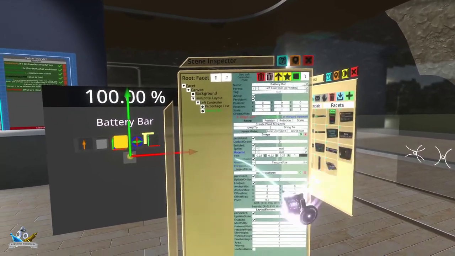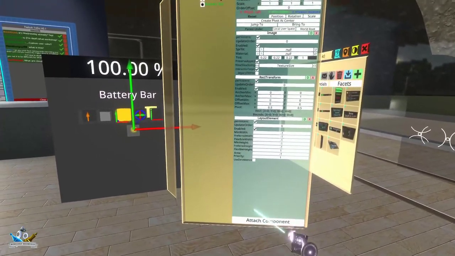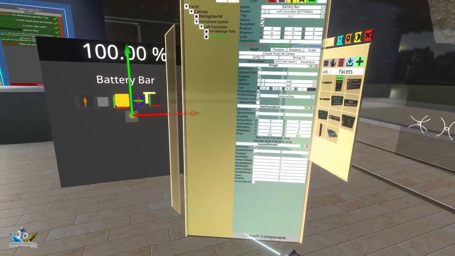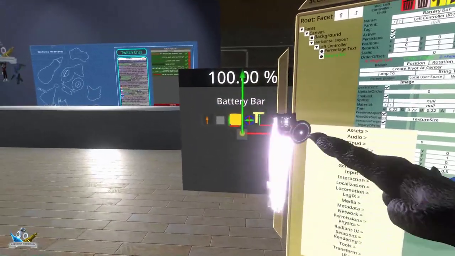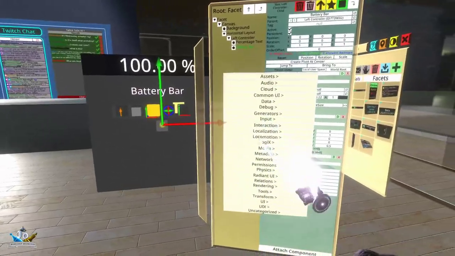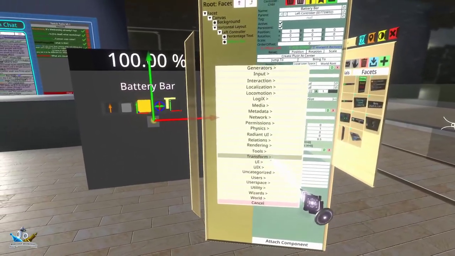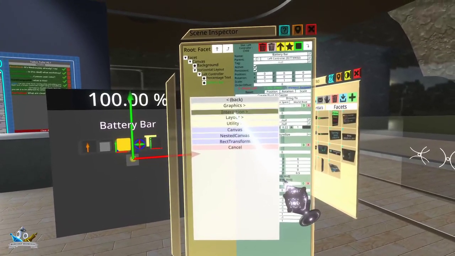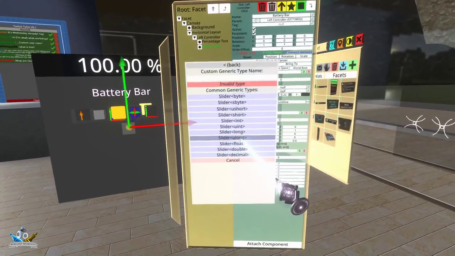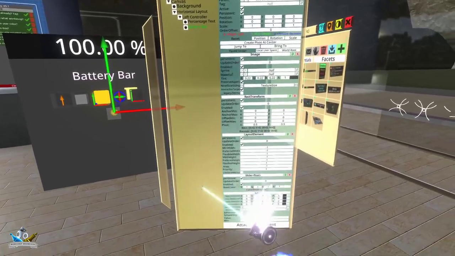Now, on top of the battery bar, we can add a slider, which normally allows you to slide a value vertically or horizontally, but here we're just going to use it for convenience sake for display purposes. So we're going to add a UIX interactions slider, and we want type float.